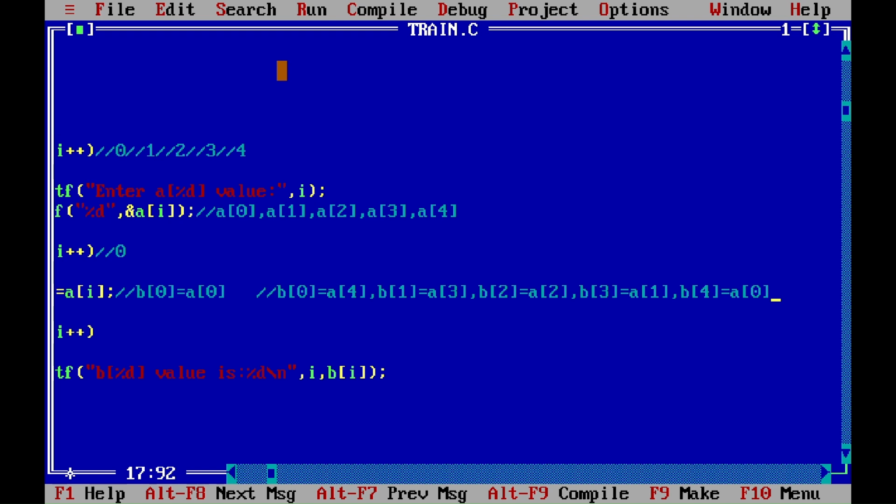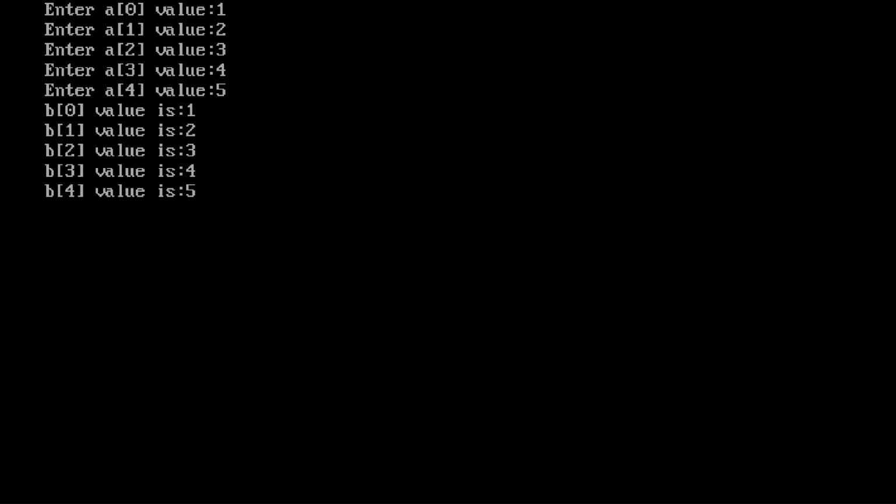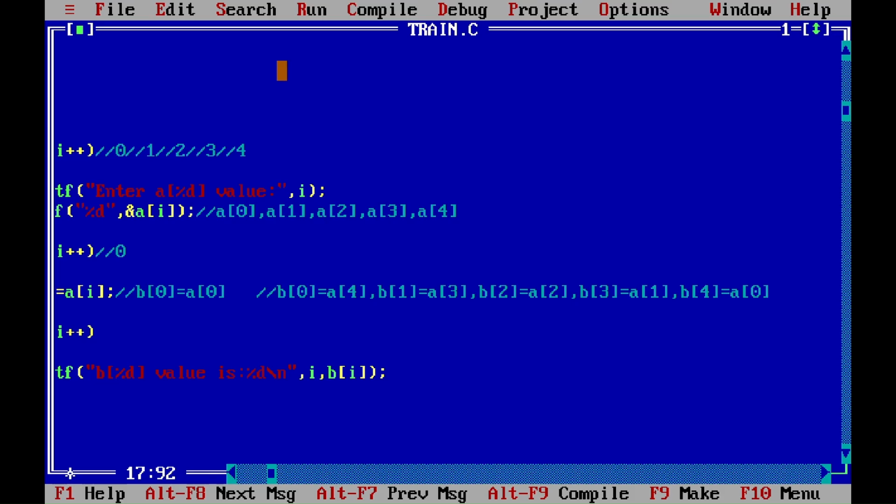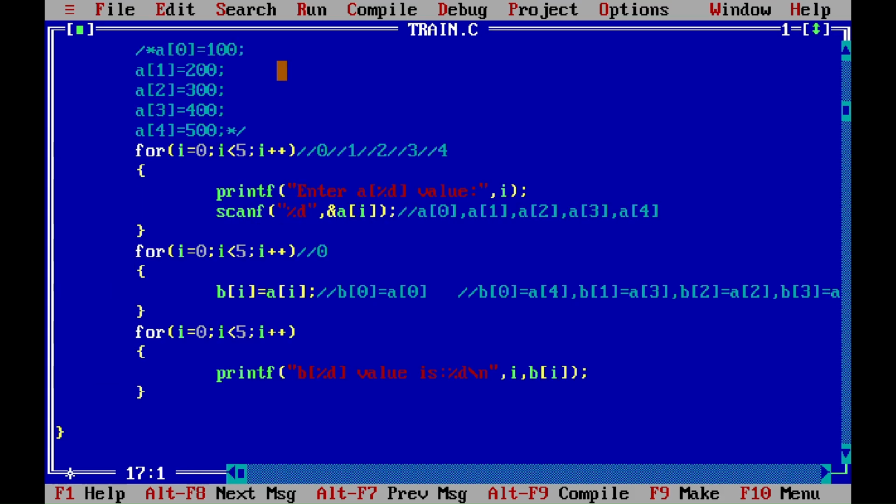In this reverse manner it should contain. Our requirement is copying one array's elements into another array in reverse order. Here I have given the input 1, 2, 3, 4, 5, but it should be inserted into the b array like 5, 4, 3, 2, 1. I should get the output 5, 4, 3, 2, 1. This is our target now.